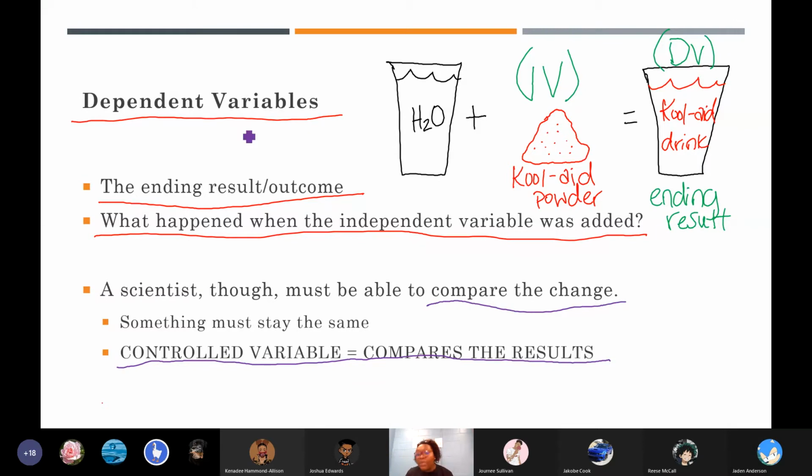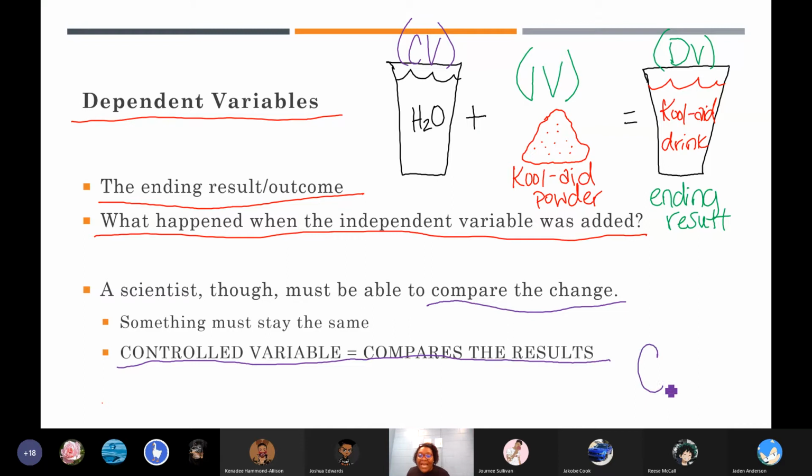Someone unmute themselves and let me know. It's going to be our water. Think about it. We're going to compare our clear water with this red, sweet, cherry flavored Kool-Aid drink. So the controlled variable compares the results.